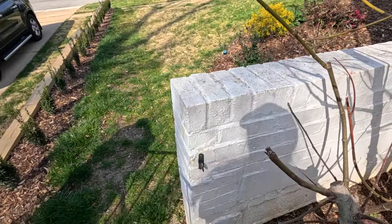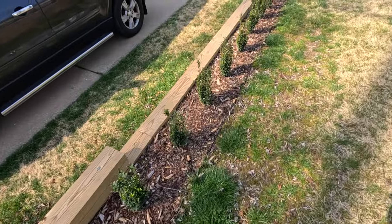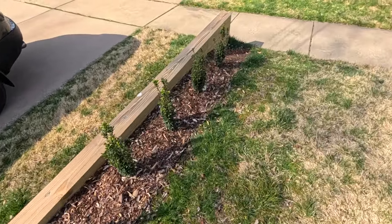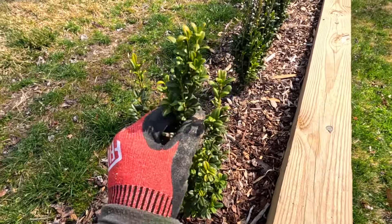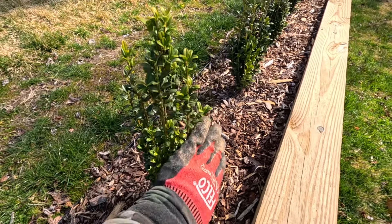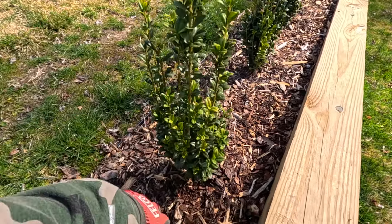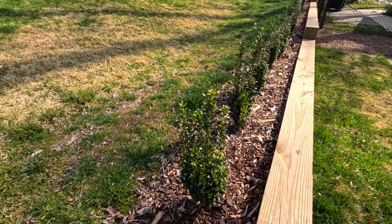I'm going to add a little bit more raised bed mix because this bed settled like three, three and a half inches down. I'm going to fill it with some more raised bed mix, add some compost and some starter fertilizer, and then we'll get them planted. Then we are going to go out to the retaining wall and prune and fertilize the Sky Pencil Holly Hedge. Let's get the radishes planted real quick and then we'll move on to the hedge out front.